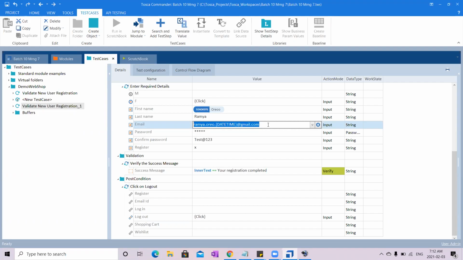Anybody in this class? I want to save the email ID which has been entered into a buffer called email. How do I do that? Am I audible?